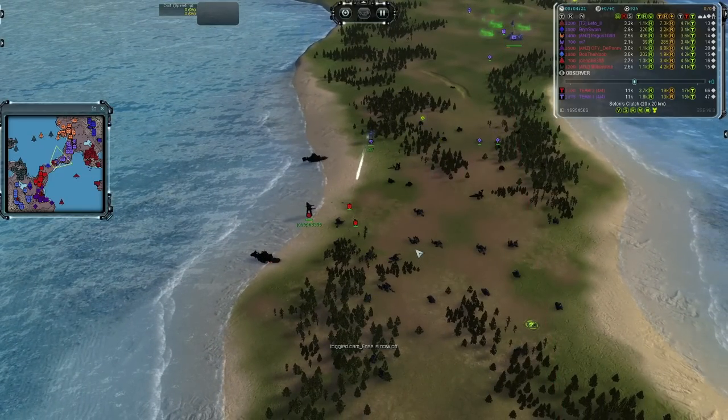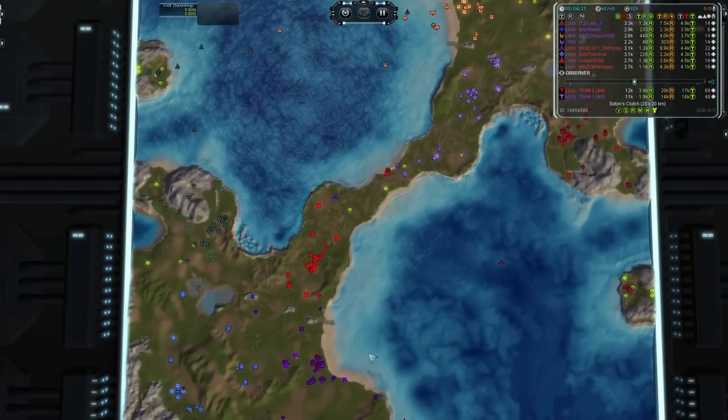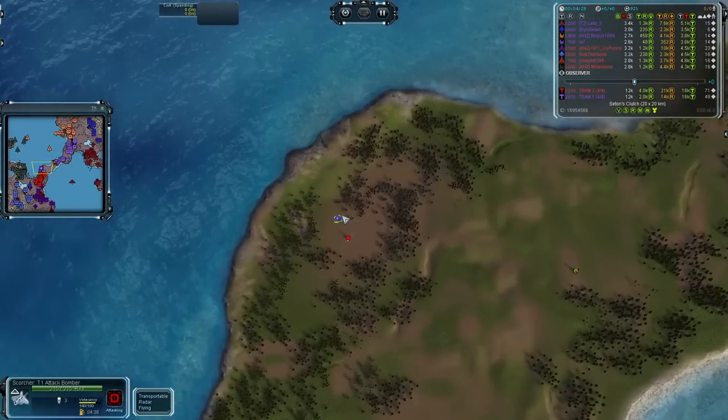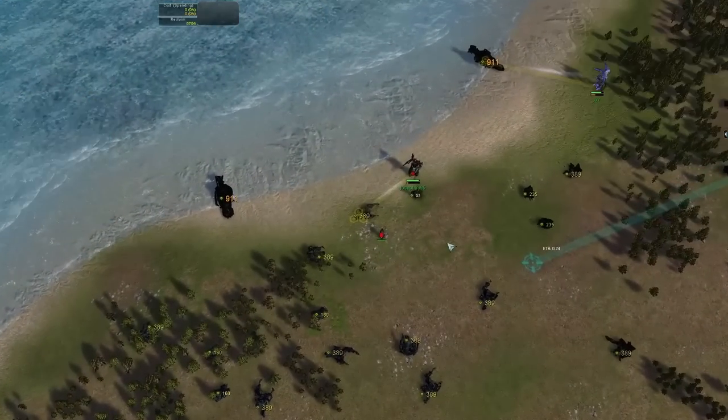We also have a T1 bomber flying around somewhere. Not quite sure where that was. It looks like it's right here. It's just going to be getting some mexes and some expanding stuff for Joseph.